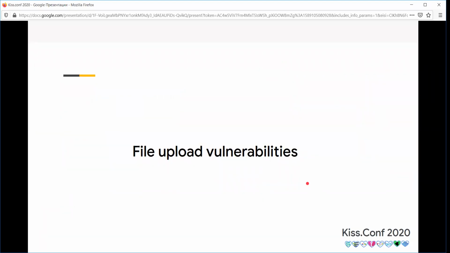File upload vulnerability is widespread in web systems.